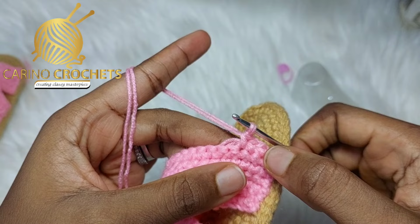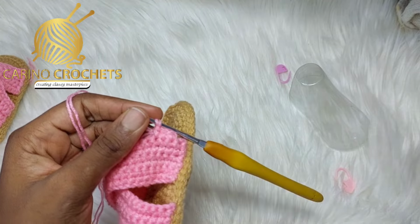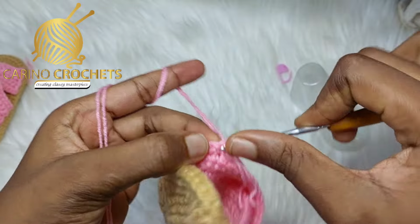This will be the wideness of my strap. If you want it wider, or the buckle you are using is bigger, then you might need to do more, but 3 is enough for me. So I'll turn without chaining 1. I'll turn and I'll start working again. So we'll start going back and forth.